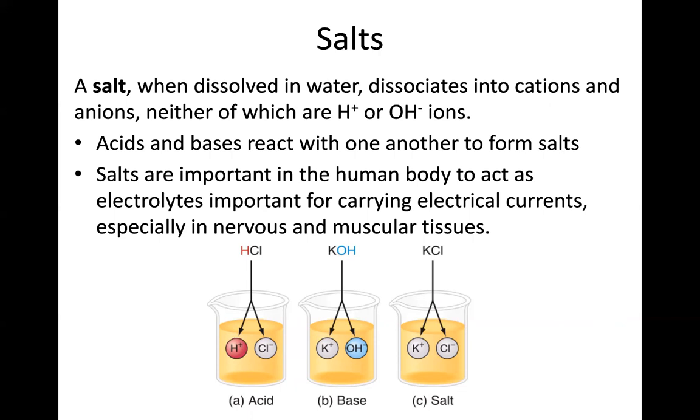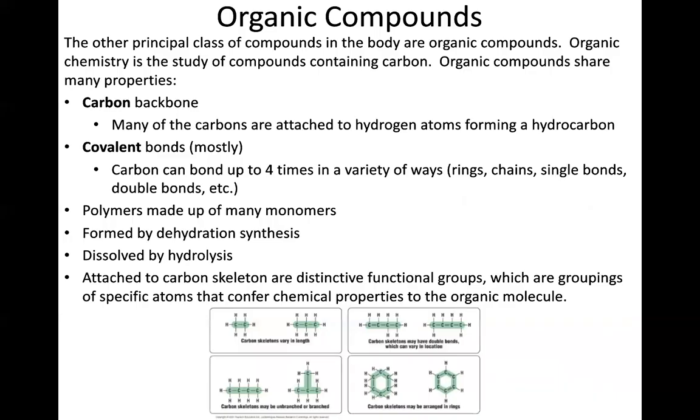When we talk about neurons sending signals called action potential or nerve signal, we're going to talk about two ions in great detail, and that would be potassium and sodium. To a lesser extent, we will also talk a little bit about chloride, but sodium and potassium are the two that we talk about the most, and that's what we'll be getting into here in the next couple of weeks in Unit 2. All right, so that's the inorganic compounds important to the body, and just a little bit about them. Rest of the lecture is going to be dedicated to the organics.